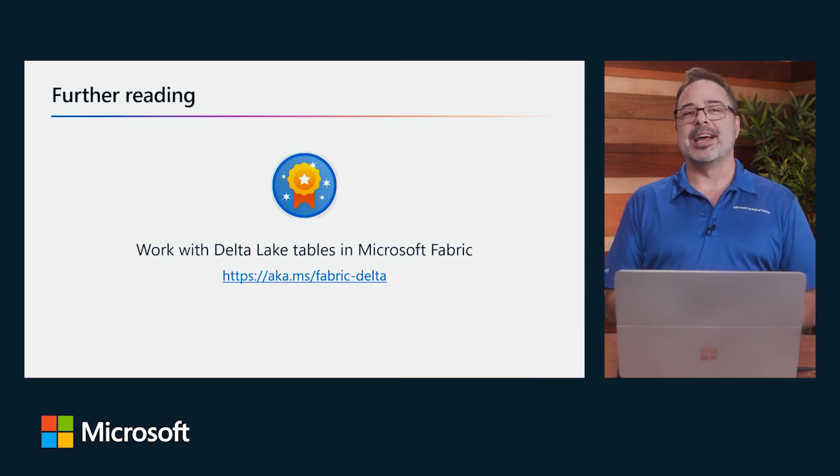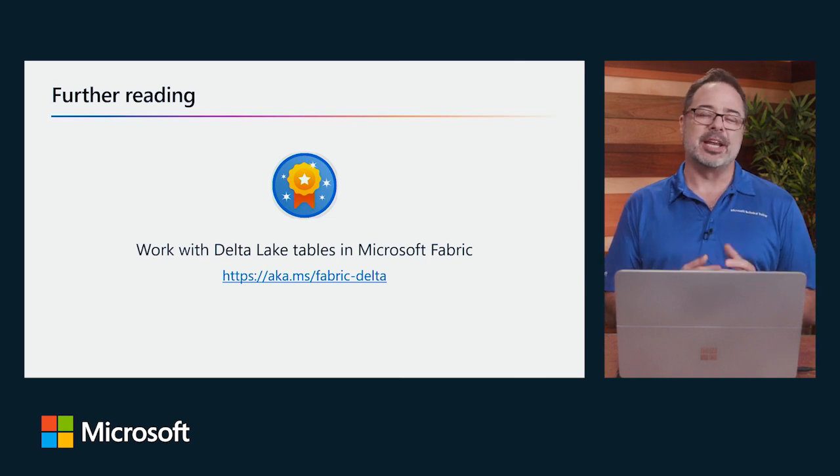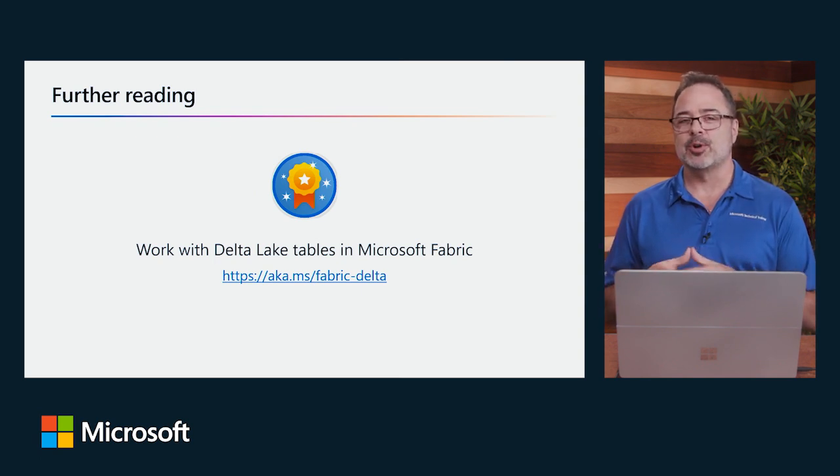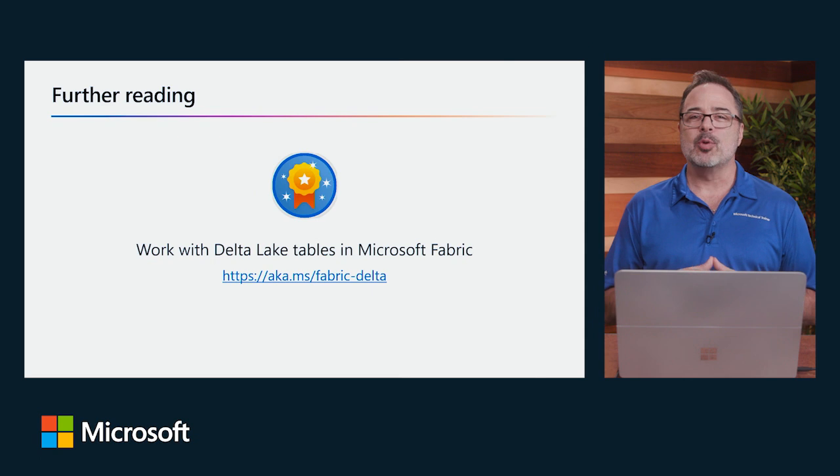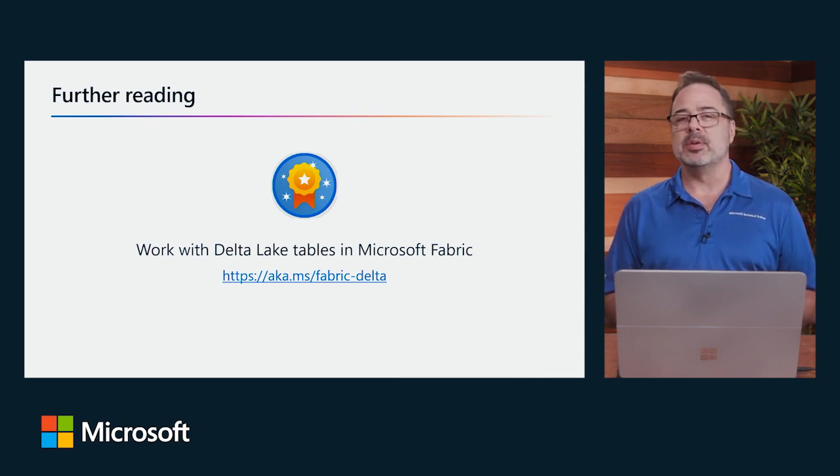In this session, we covered how to work with Delta Lake tables in Microsoft Fabric. We started by understanding what Delta Lake is. Then we examined how to create Delta tables using code in Spark. We compared managed to external tables, as well as how to work with those tables in Spark. We then spent some time on data versioning and time travel, and then finished things off with how you can use Delta tables with streaming data.